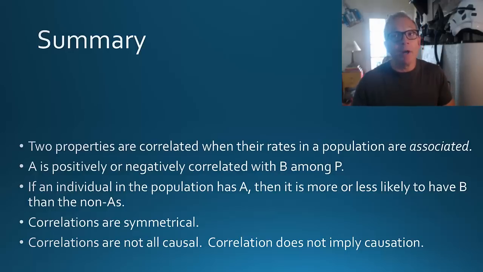Okay, so that's going to be our next project: to have some discussions, and my next lecture will be about how we figure out when something's causing something else in the world. It turns out that, at a minimum, one of the necessary conditions for A causing B is that A is correlated with B, but there has to be a lot more we have to discover and argue for or uncover in the world before we can reliably infer a causal connection. So correlation is a necessary condition of causation, but it's not a sufficient condition of causation.